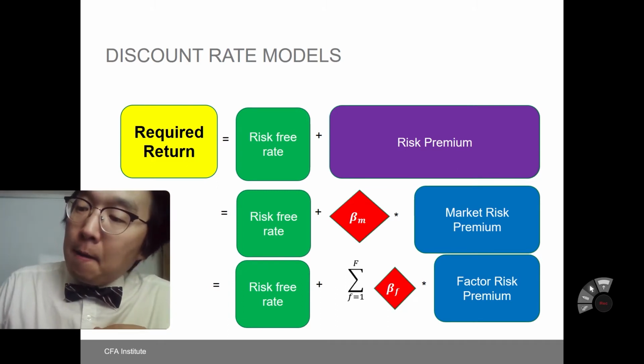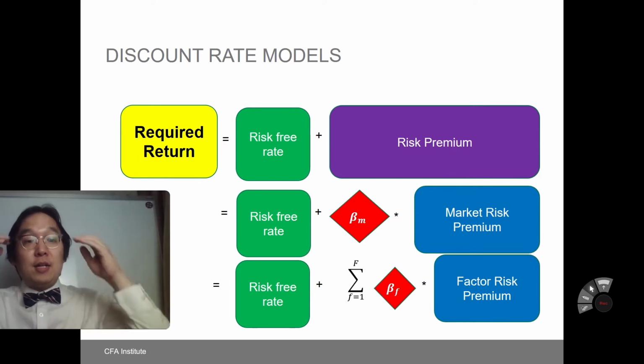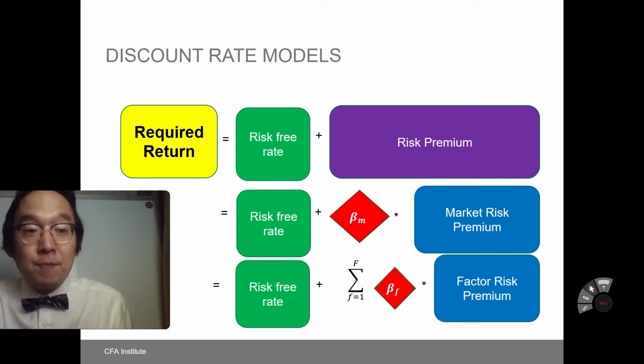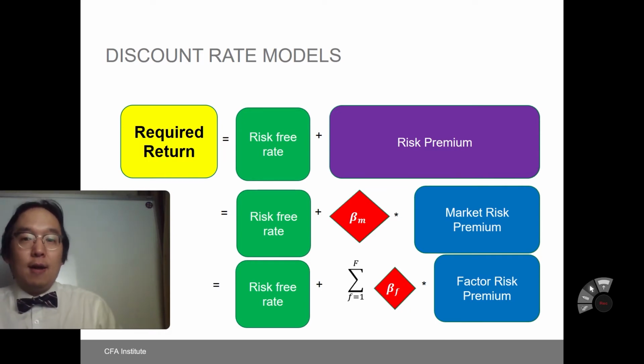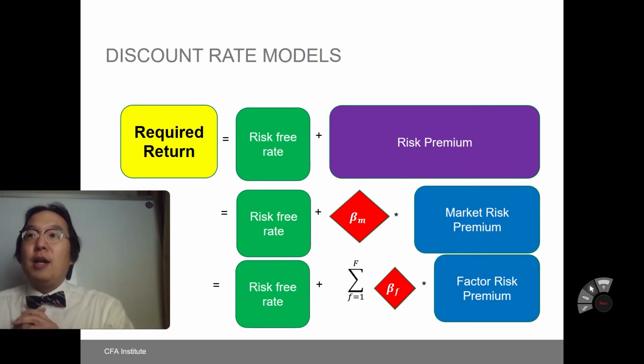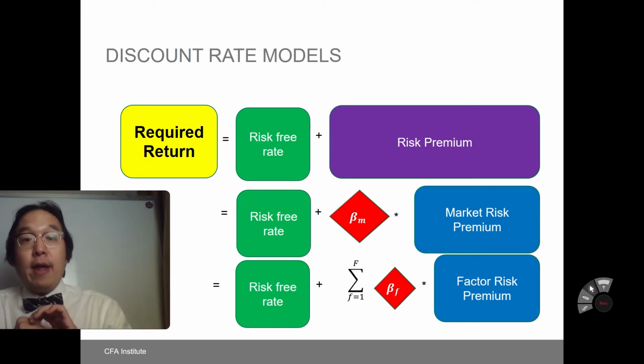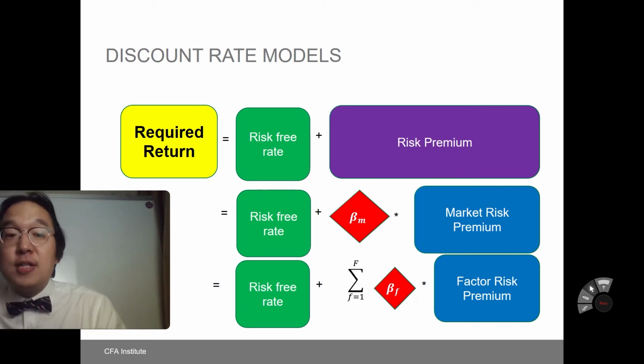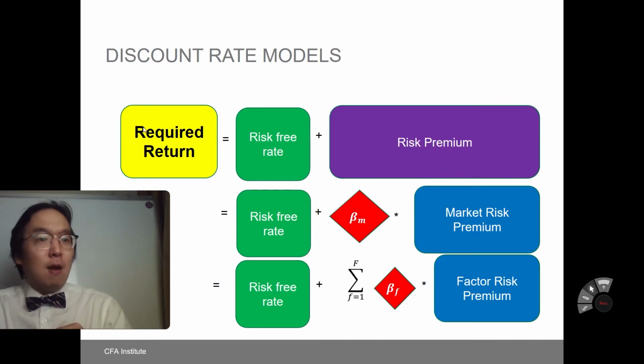It gets back to the idea of any single company, any single investor. We are all price takers. The price of risk is determined in the market, in equilibrium, and then we are just simply taking that price. And for different companies with different risk characteristics, those companies carry different quantities of risk. Quantity of risk. Price versus quantity.